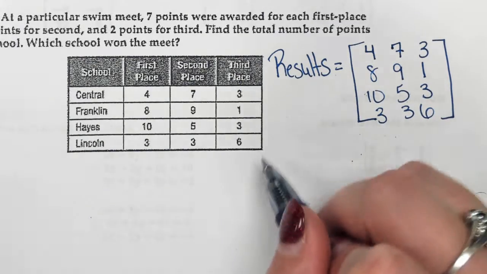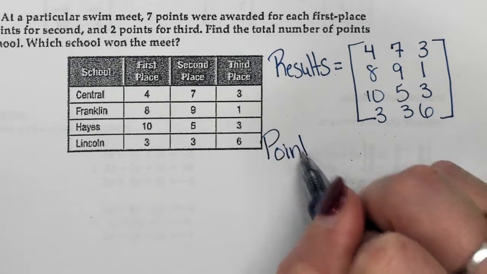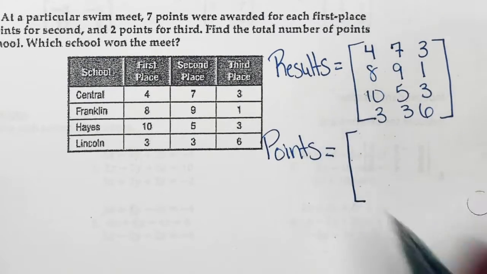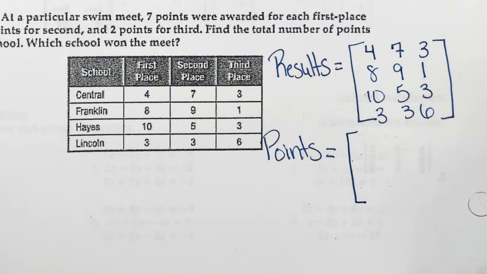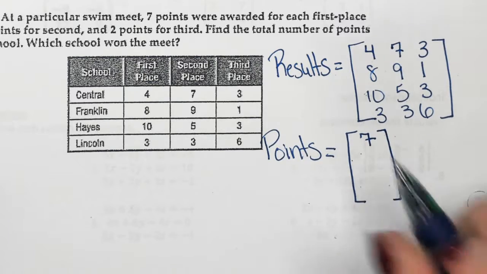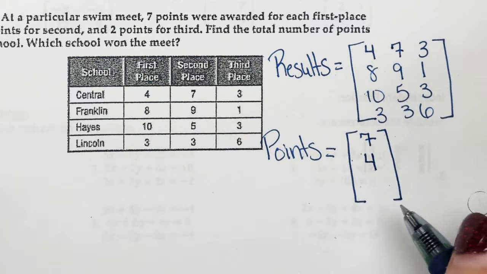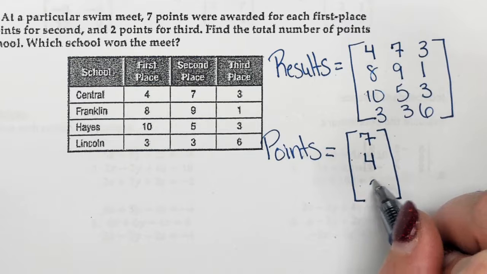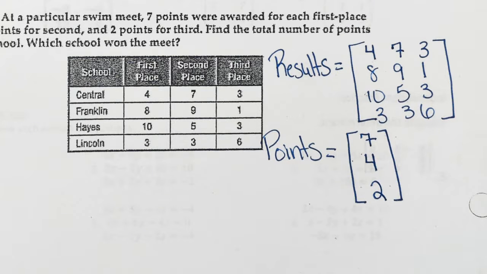And then we are going to do a points value, because if you read through the paragraph, it told you that for first place, they awarded you with how many points? 7. And for second place, 4. And for third place, 2. So instead of having to add all this stuff up, I know it's not a lot, and you really could add it up in your head, but think about how many meets they go to. Think about basketball games and football games and everything else. How many different teams they play? That would take forever to do.